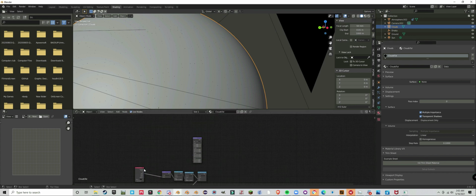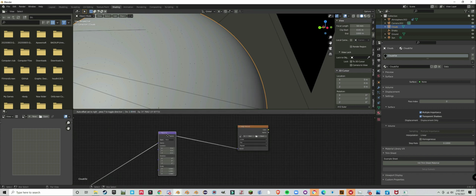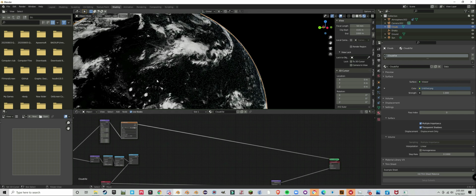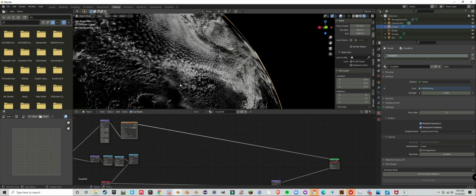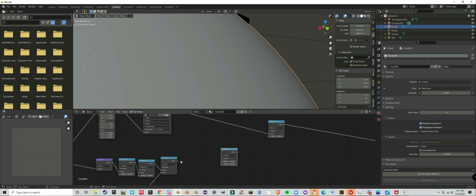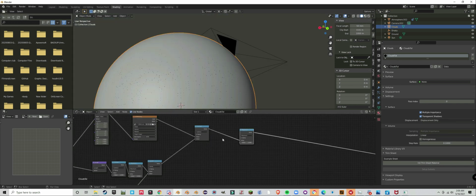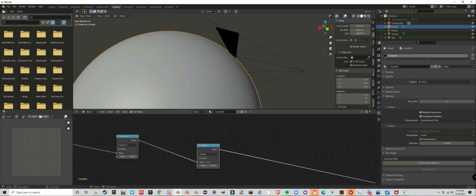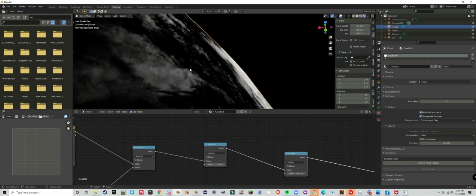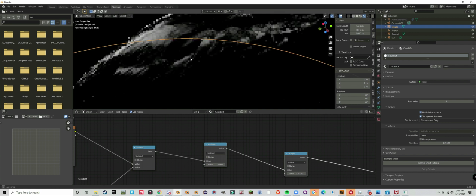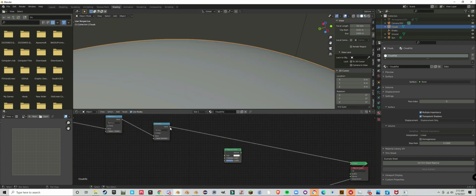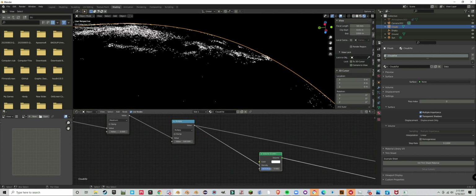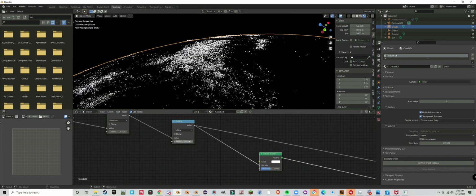So you're going to grab your texture, mapping node's unnecessary. I have a 40k cloud texture, I'll put in the description. It's a beauty, look at that detail. So minimum node. A subtract node, so we're going to subtract the mask from the texture so that the lower values don't reach as far into the atmosphere. Plug into volume scatter node and you're basically done.